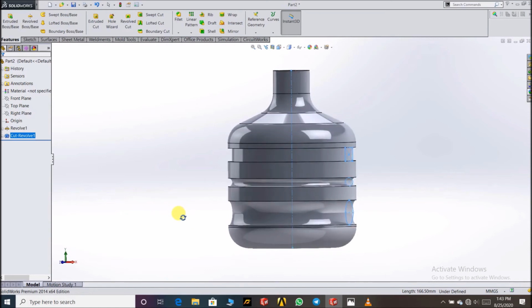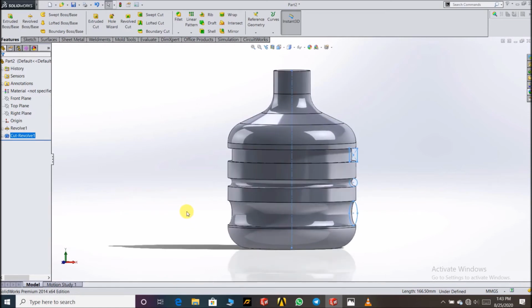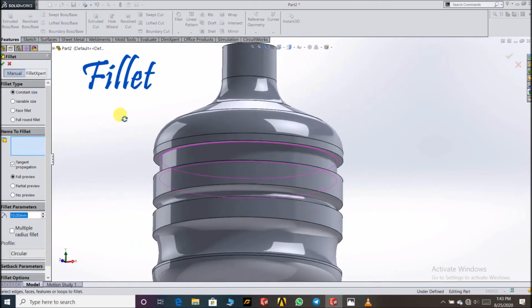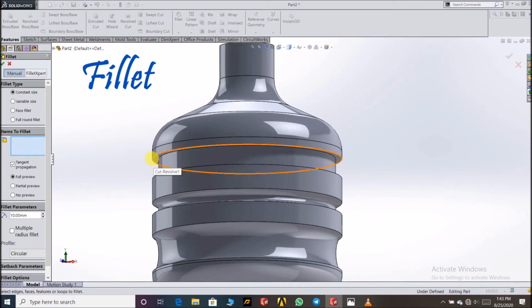Okay, you can see. Then the fillet command. It will reduce this sharp corner. Okay, and for any designer we have to reduce this kind of sharp corner here.